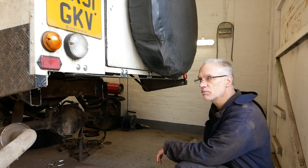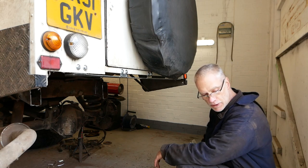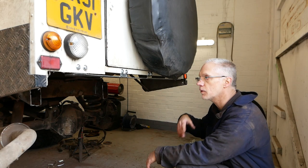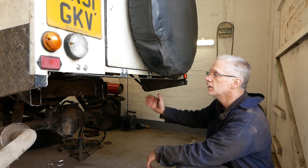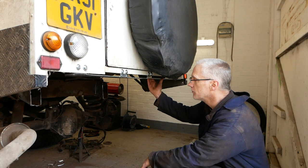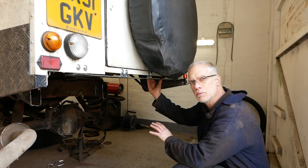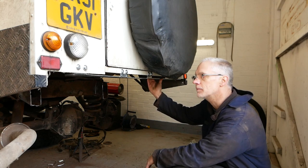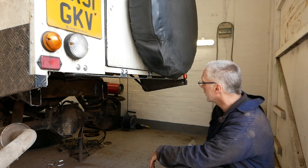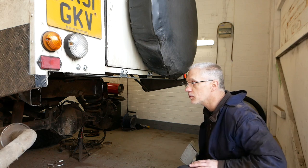And then we've pretty much cracked this job. It's on the home stretch. Once this is welded on, that's it. Fuel tank back in. Wiring loom, plug it all up. Done. Put some fuel back in the tank. So, not a bad job to do. But it's just horrible. When they're this rusty, it's horrible to do because you're just filthy all the time. So, yeah, I'm going to see if I can offer this up on my own, and if I can't, me and Lloyd will be offering it up in a minute.